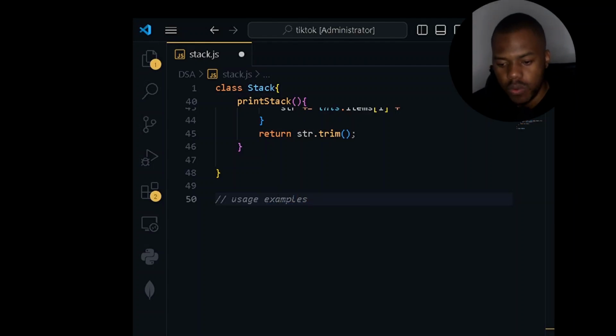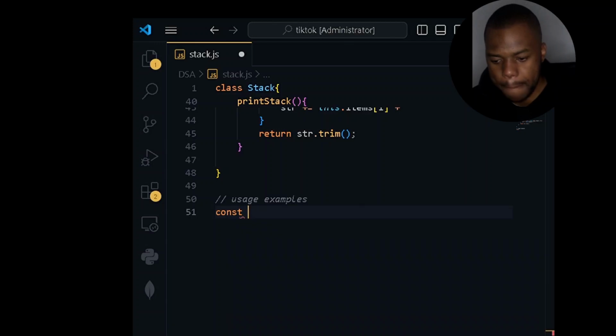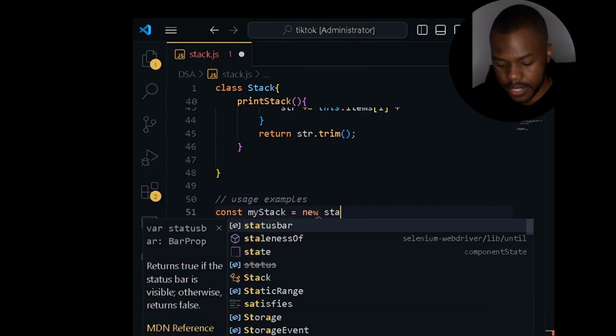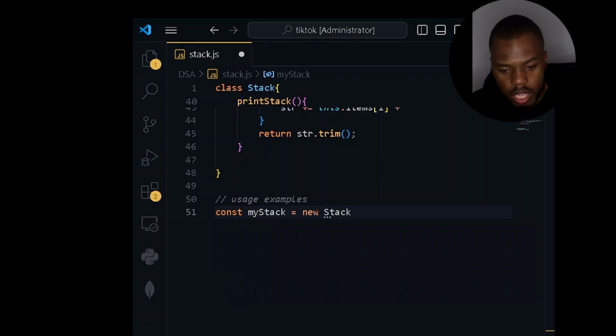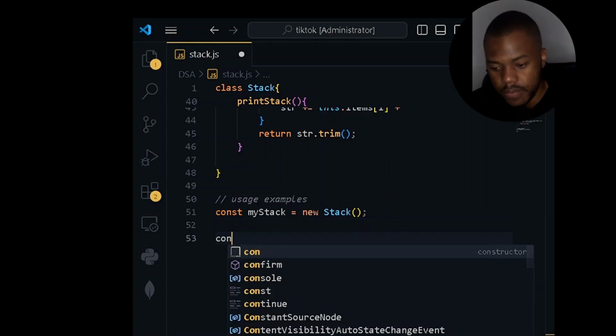Right, so we need a name. Let's call it myStack, and let's assign it to the new stack that we've created. Okay, that's good, and we can just print out console.log.